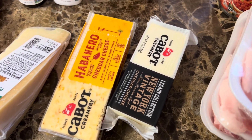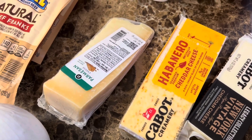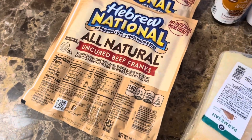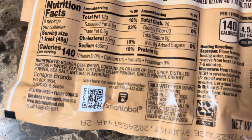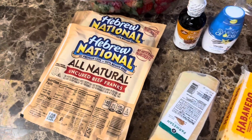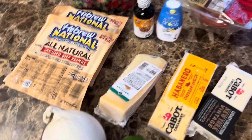The Cabot cheese was buy one get one free — I needed a white cheddar for the carnivore mac and cheese, and I thought I'd try the habanero one, which sounds really delicious. I got a block of parmesan cheese so I can grate it myself in my food processor. I also tried the Hebrew National hot dogs — all natural, and the ingredients are really clean with no sugar. These were buy one get one free, and I like to cut up hot dogs in my chili to take the place of beans. So now I have two packs — I'll stick one in the freezer.